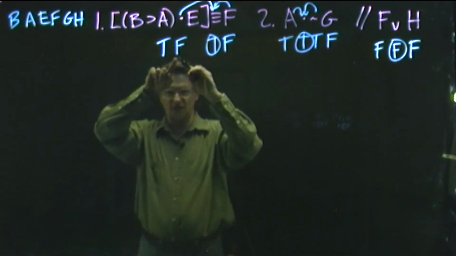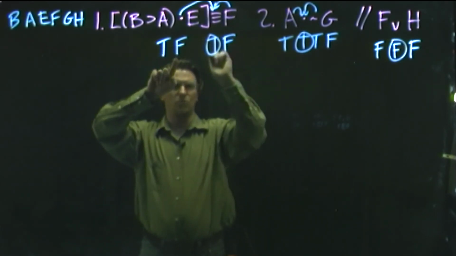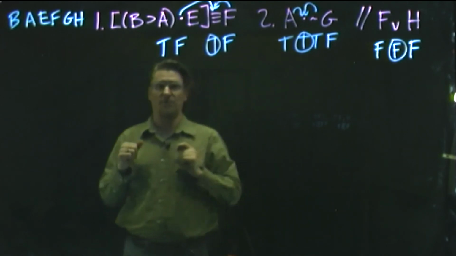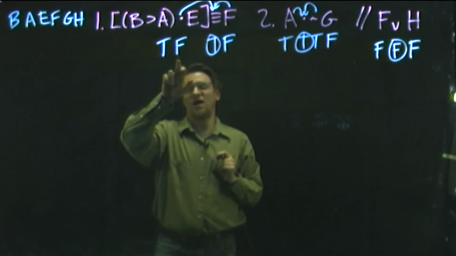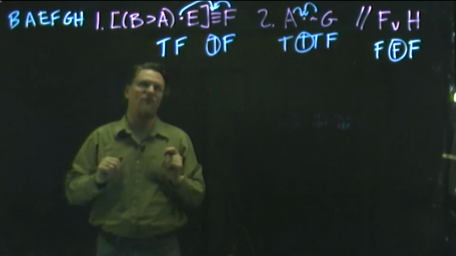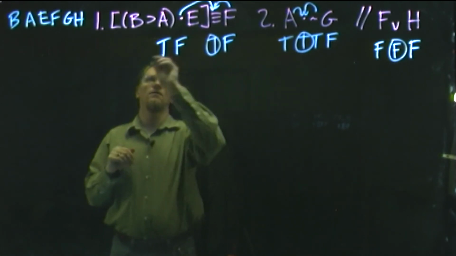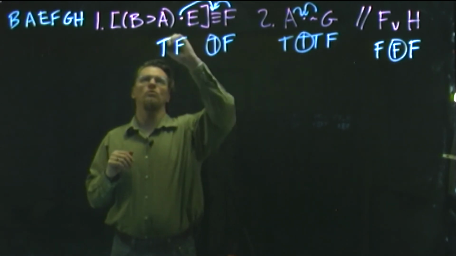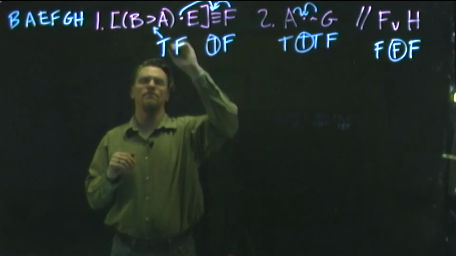If this had turned out to be true here, it wouldn't work. We wouldn't be able to get true there for the premise. So we need to see if we can get the dot to be false by plugging this stuff in. Having said that, look at this. A is true. The true is feeding into the horseshoe here, right?